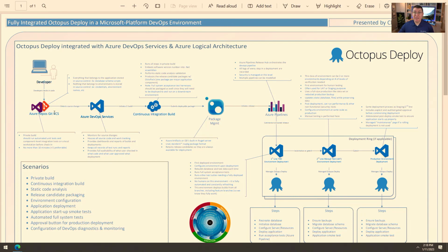Okay. Then you want, on top of your source control, on a local workstation, we're not even getting to servers or environments or build servers yet, to have our private build. The private build should run automated unit tests and component level integration tests on a local workstation before you even check in anything, okay? And you want that to be really fast. When you're starting out, if the private build is running more than 10 minutes on a brand new application that really doesn't have any features in it, well, then you don't have it configured just right, and we need to work on that, okay?